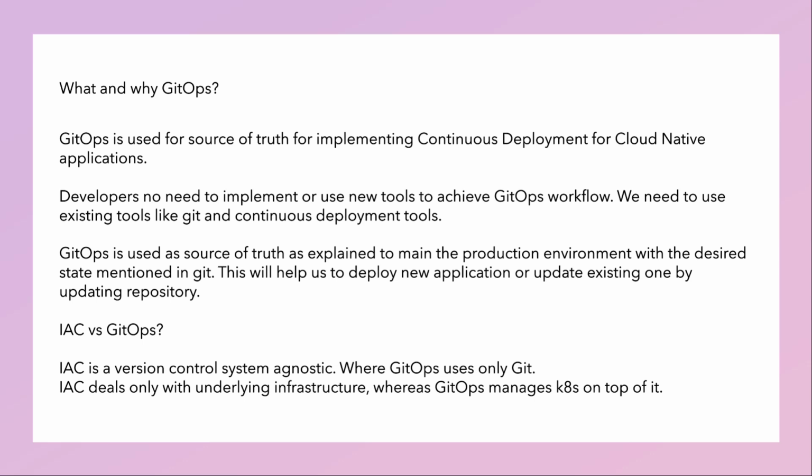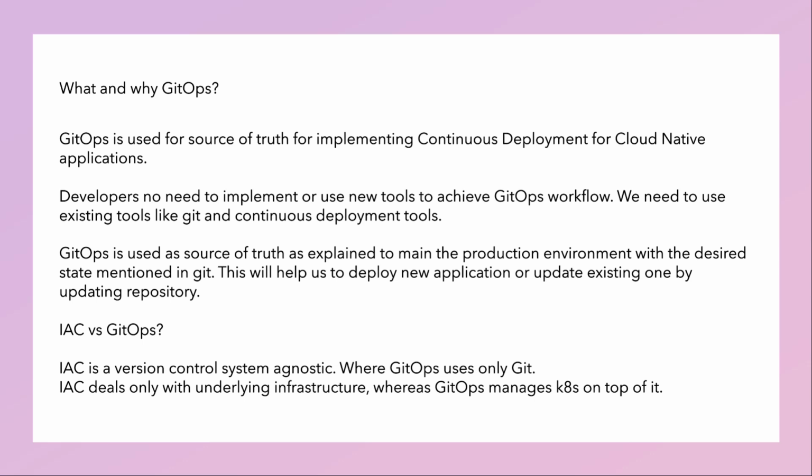GitOps is a source of truth, which I already explained. For production services, it's not 100% used yet. They are still in the testing phase, and how effectively it works on production servers is still under implementation. But for testing purposes and staging servers, you can adopt GitOps in an efficient way.